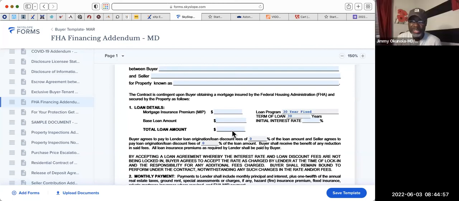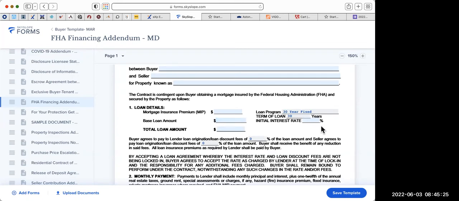If they're doing 3% down, then that's what you do. Just take 3% of whatever that loan is, an assumed number, an approximate number, because that could change. So if your client is doing a 3% FHA loan on a $300,000 deal, you know that they put in $9,000 down, so the base loan amount will be $291,000. You can just put that on there, if you have all the loan details from the lender.